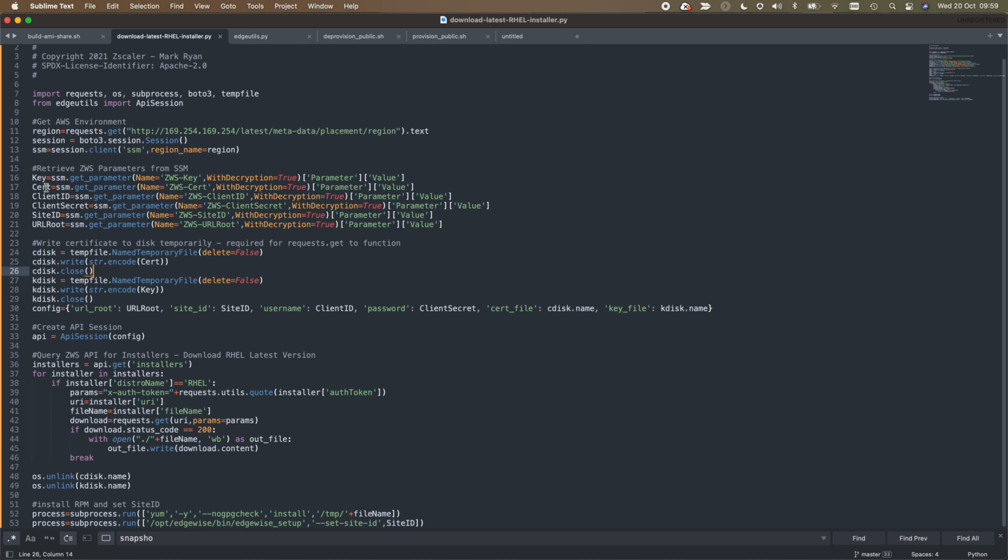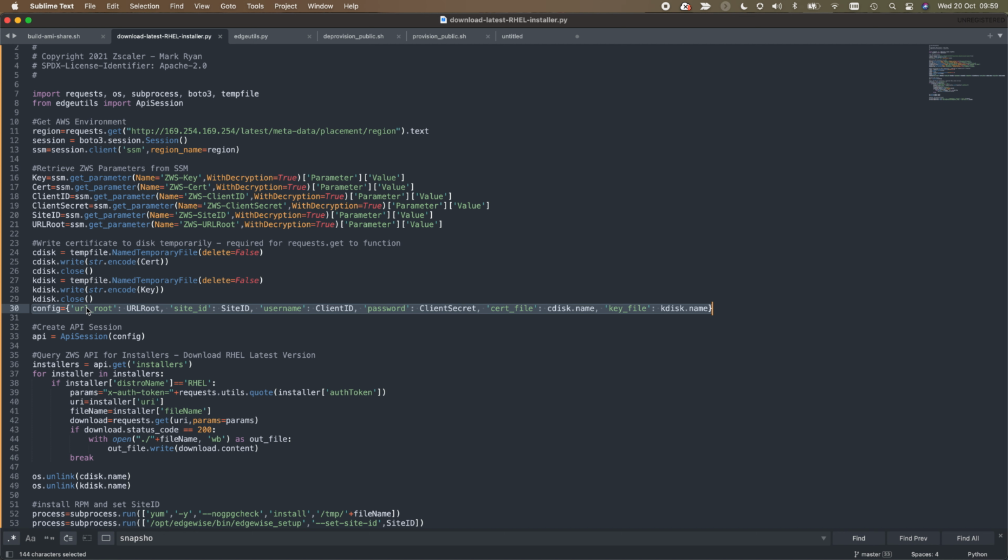So when I've pulled down the certificate and the key, the requests library actually wants to read the public-private key from a file on disk. So what I actually do is I go ahead and write it to a temporary file briefly, and then I reference that file in the configuration JSON.